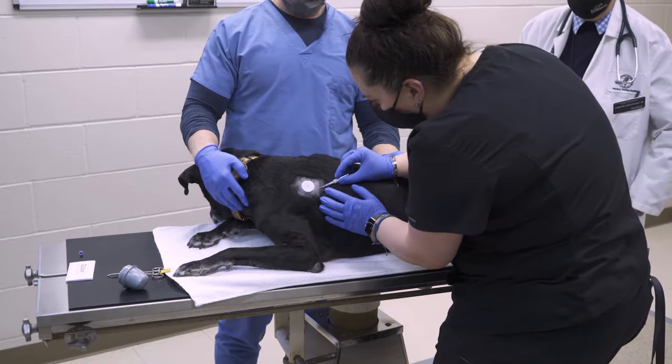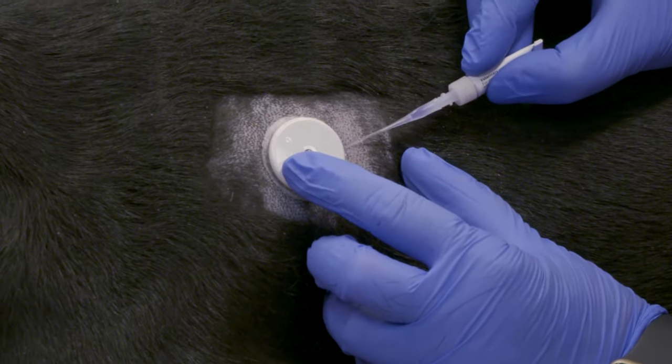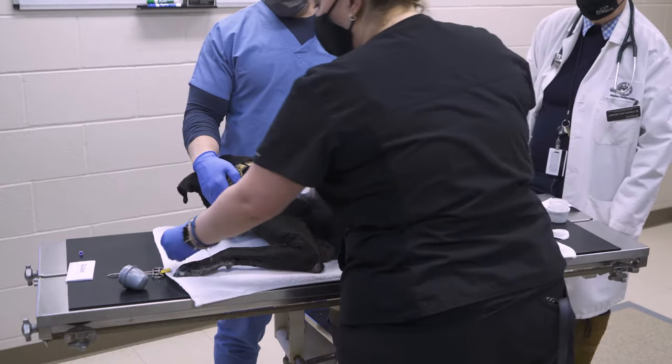Once the applicator has been removed, push down firmly on the edges of the sensor to make sure it is completely adhered to the skin. Sometimes it may be necessary to add additional tissue glue.